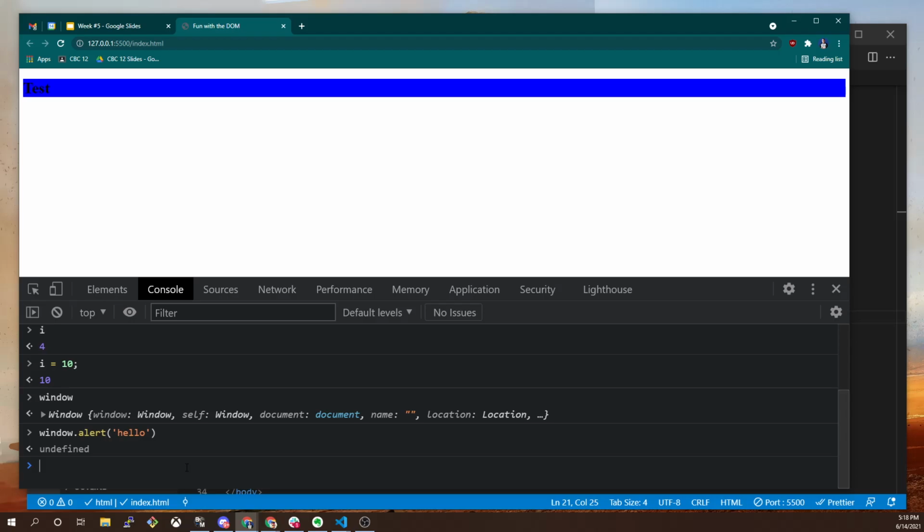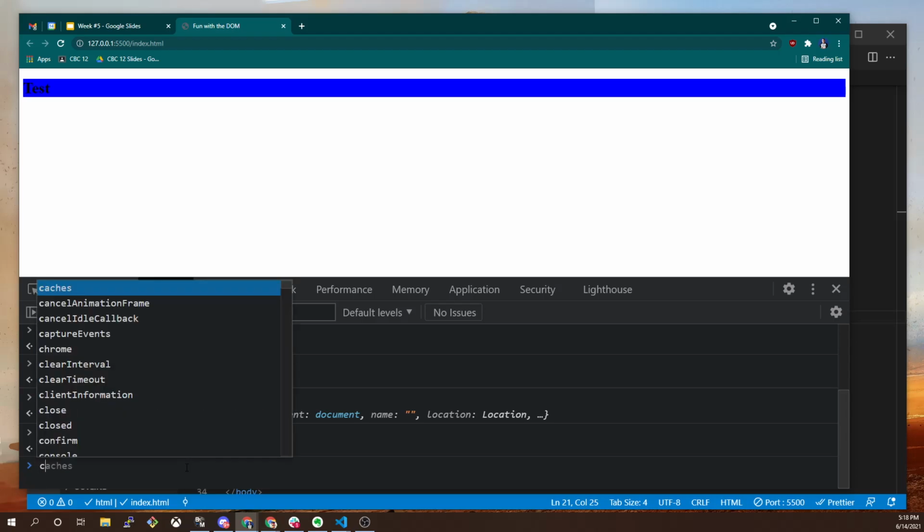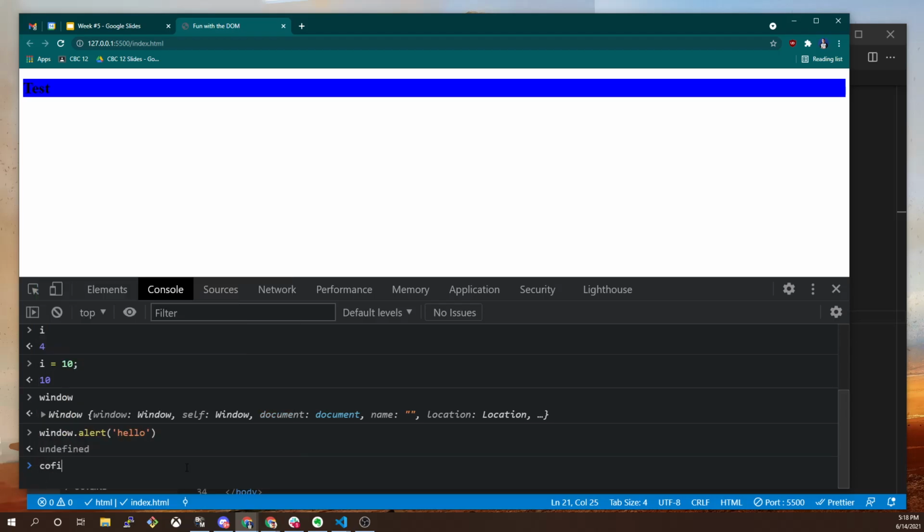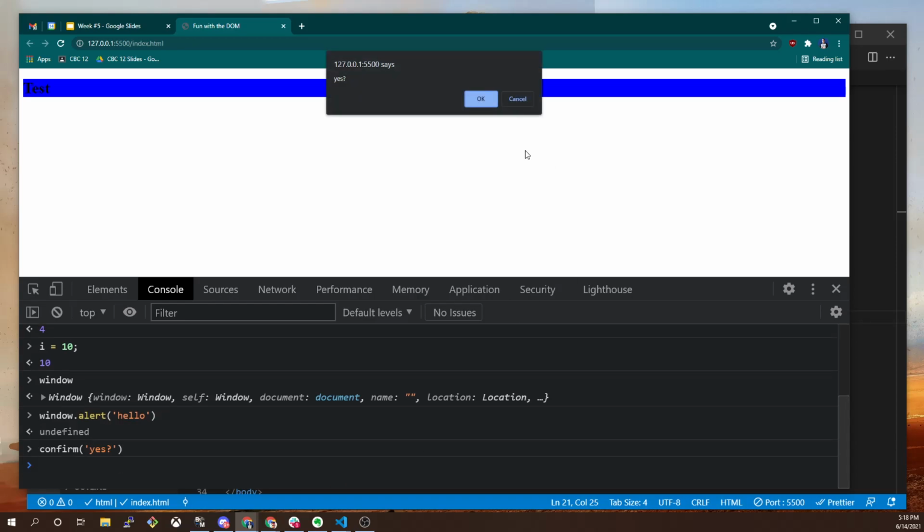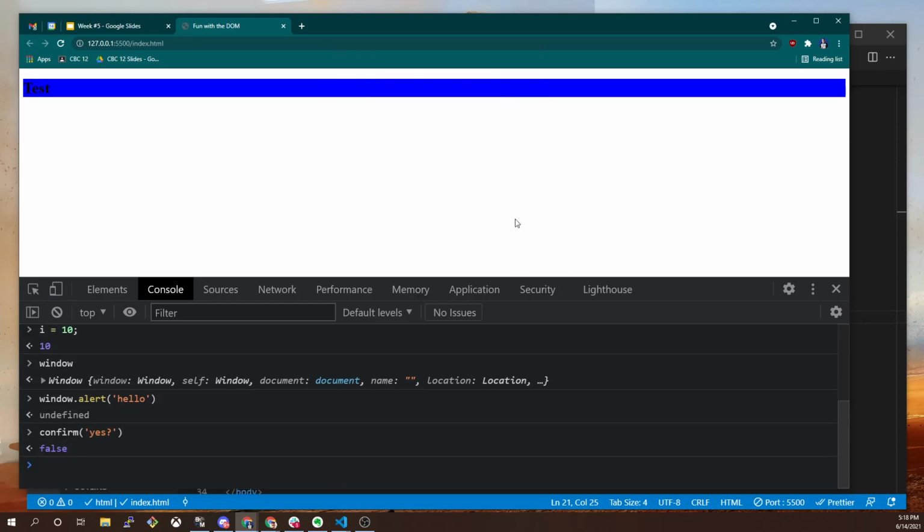So one of the ones we've learned about is alert, and we've learned about confirm. That's another function that's in here. That one asks you yes or no questions, like confirm yes, and it gives you an OK or cancel. And then does anyone remember the third type of pop-up message we learned about? Estrella, do you remember that one? It was like alert and confirm, but... Not off the top of my head. Okay. Does anyone remember?